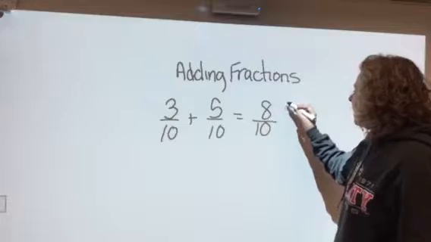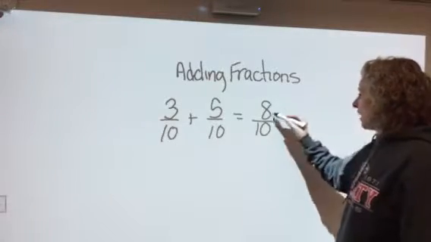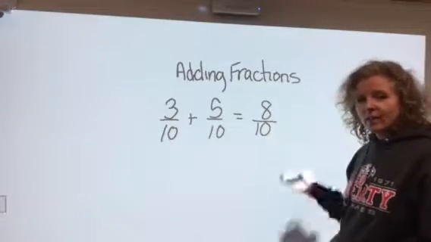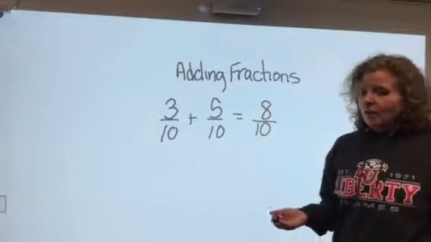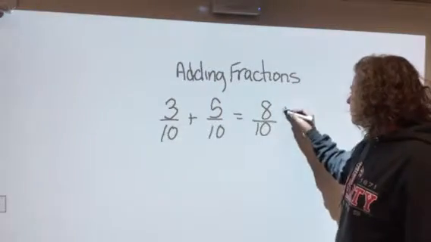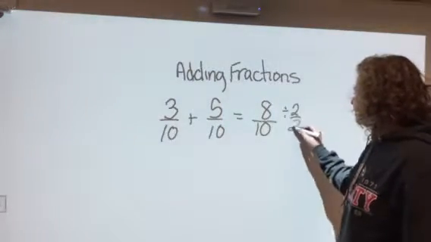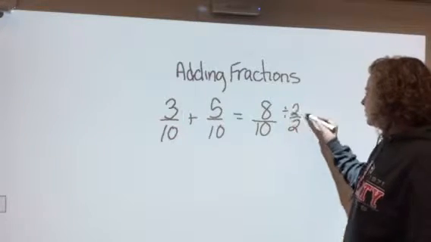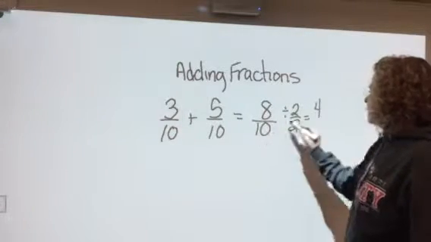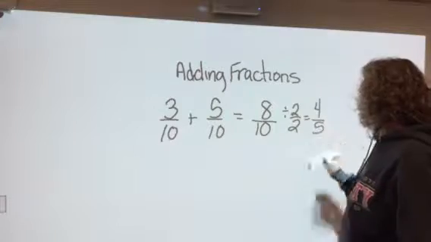2. You could list all the factors of 8 and all the factors of 10, but I just took the shortcut of I know 8 and 10 are even, so I am going to divide them by 2 halves. 8 divided by 2 is 4. 10 divided by 2 is 5.